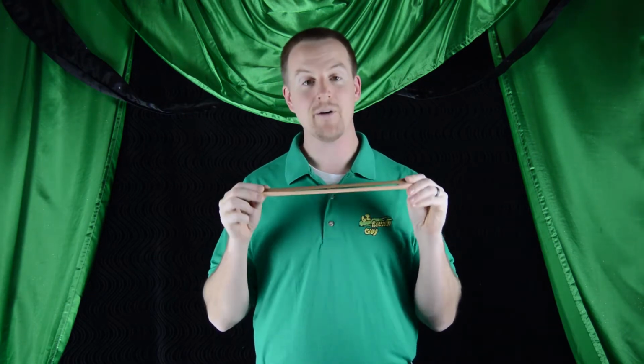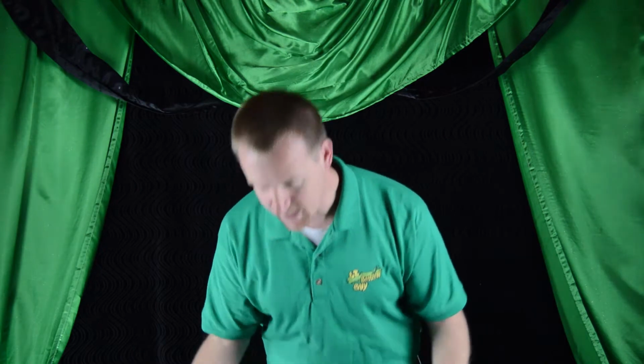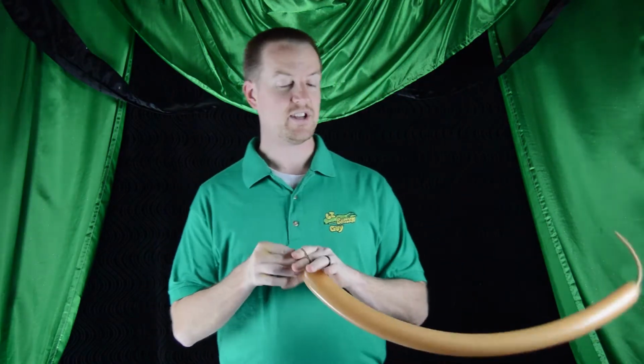Alright guys, so for this balloon we're going to primarily need a brown and a blush 260. I'm going to show you guys how to do this. It's fairly easy, but there's a handful of ways to make it more unique and more advanced. But I'm also going to show you the easier ways to do it so you can twist to your skill level. So the first thing we're going to do is inflate our brown balloon with about a 5-inch tail and tie it off.